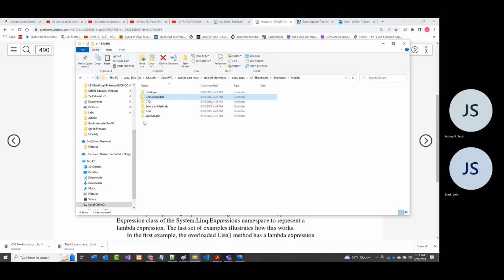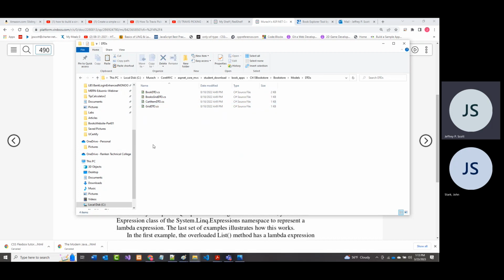All right. Then next, you've got these data transfer objects that we talked about. All right. This is going to get a lot harder before it gets easier. All right. Then we've got extension methods that we'll talk about in just a couple minutes. Then you've got a thing, this is the grid where we're actually going to be building the interface. All right. And these will be our view models.